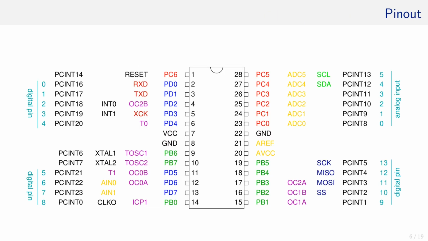The analog comparator is primarily connected to ACIN0 and ACIN1. In addition, it can also be configured to use neither of them. For instance, it can be connected to the ADC pins here in yellow. What else it can be connected to instead, and what the consequences are, we will see in a minute.